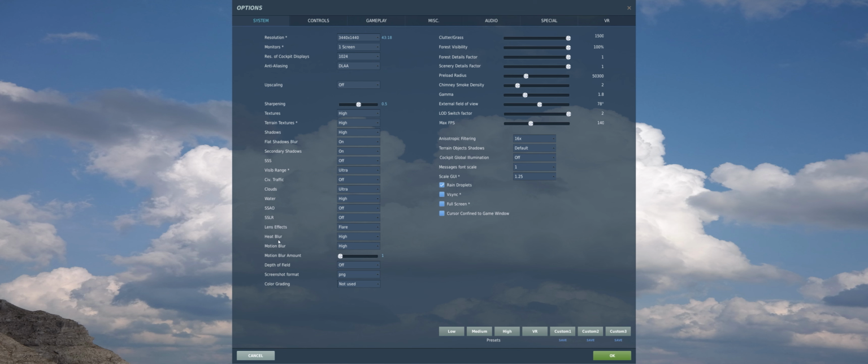For heat blur here, I recommend for most people who maybe don't have the most cutting edge PC out there, just set this to low. It's a nice effect that's very much an immersion factor when you're taxiing out with a mass launch from an airfield and there's lots of jets around you and you want to see that blur from the jet exhaust as they taxi around you. As well as, of course, on the carrier deck with lots of jets taxiing out to the catapults.